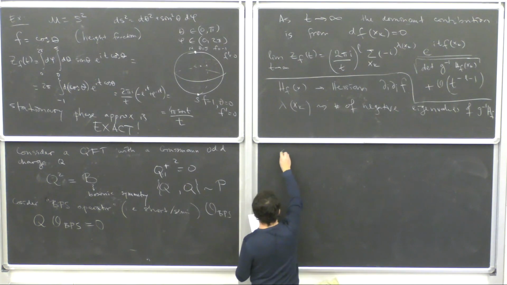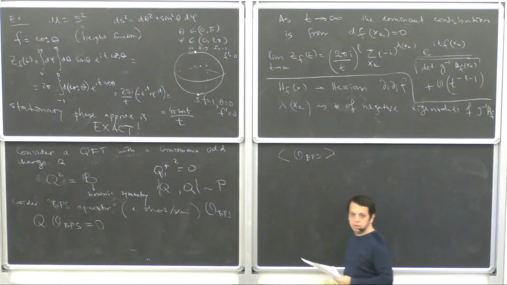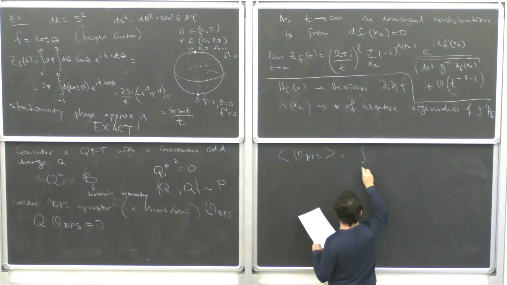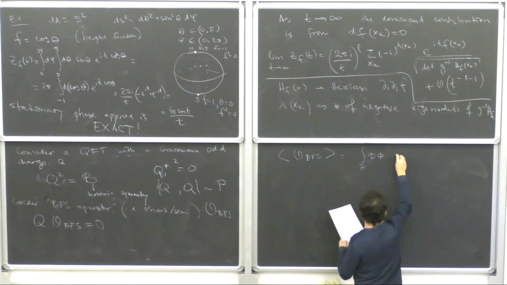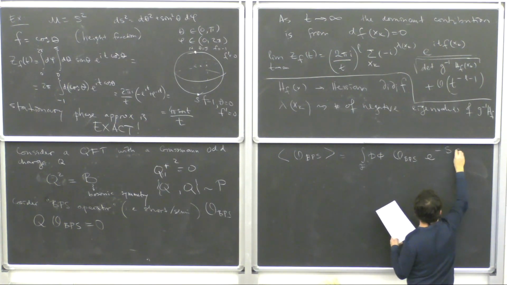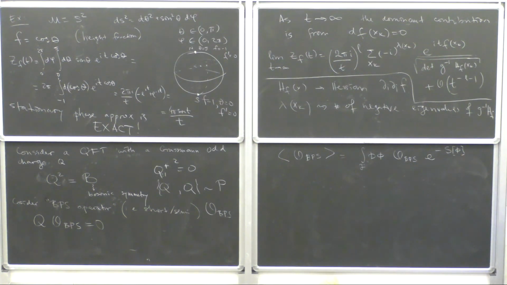Okay, so you may want to compute the expectation value of this observable. The two-point function of two O's, let's say, or something like that. Again, I'm being very schematic. Well, you have to integrate over all the field space, and you put an insertion of this operator. I'm going to be doing Euclidean quantum field theory. So this is the schematic thing that you have to do, right? This is this expectation value. And I've normalized, so in general here I have to put 1 over the path integral, but I'm ignoring such normalization factors, okay?